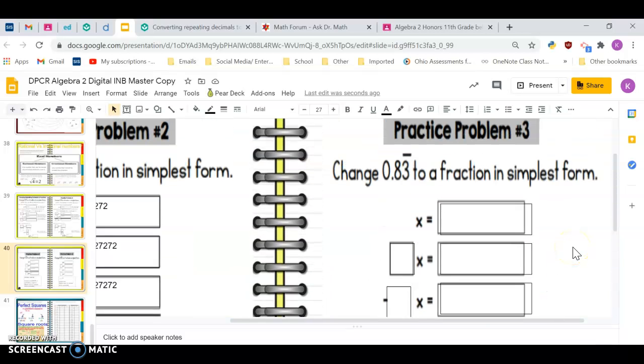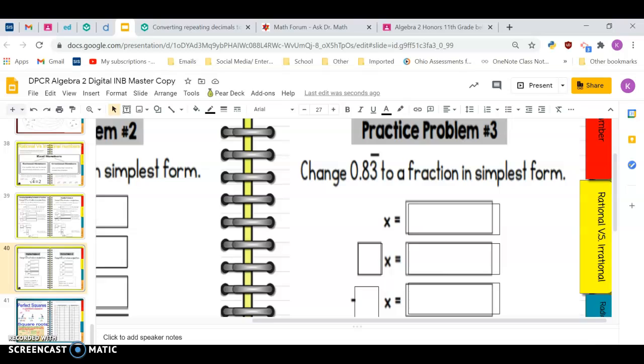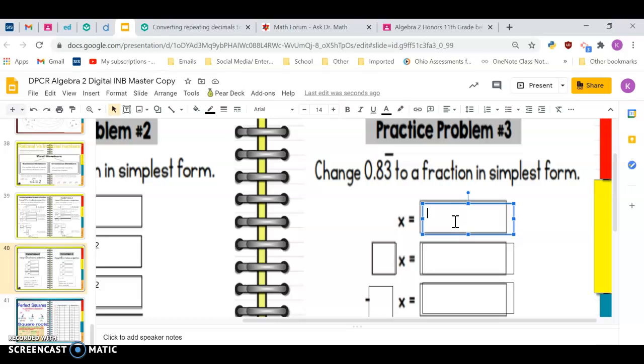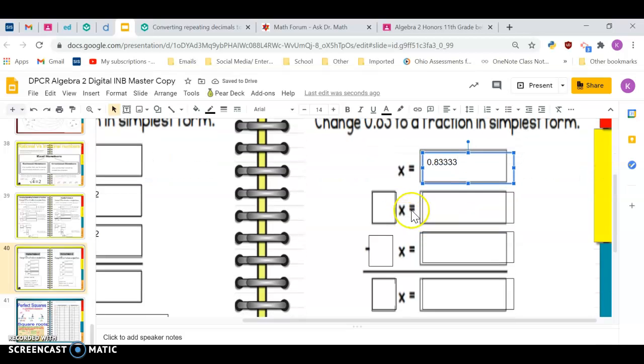All right, now over here, we're going to do the same thing. This time, we notice that not everything is repeating, so we're going to make sure that we keep track of those things. First, we're going to set that original decimal equal to x. So I have x = 0.83333, and that's all repeating there. Now, I want to make sure that I can subtract these two from each other. So first, let's move the repeating digit in front of the decimal place, which is the 3. In order to do that, I need to multiply both sides by 100, which will turn this into 83.3333 repeating.